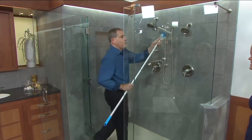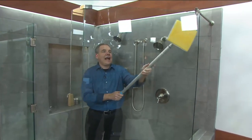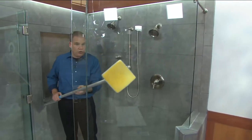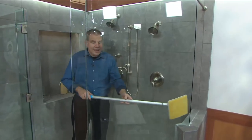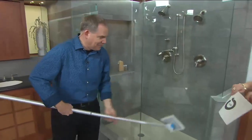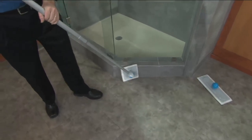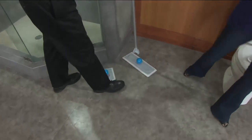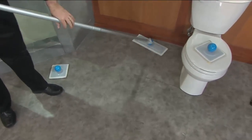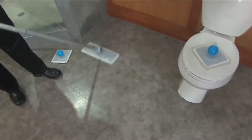I'm going to shorten the pole — remember, 36 inches to 63 inches. Now it's going to clean that glass shower, which we've always struggled with, no problem at all. It's going to break down that soap scum just like I showed you. Now I'm going to go back to the floor — look at how easy, you're just twisting and locking. Lefty loosey, righty tighty. Along the baseboard. Now I want to go back to clean the floors — I pop off the square head using that nice mechanism, and now I can clean the floors and around the toilet base, you name it, no problem at all.